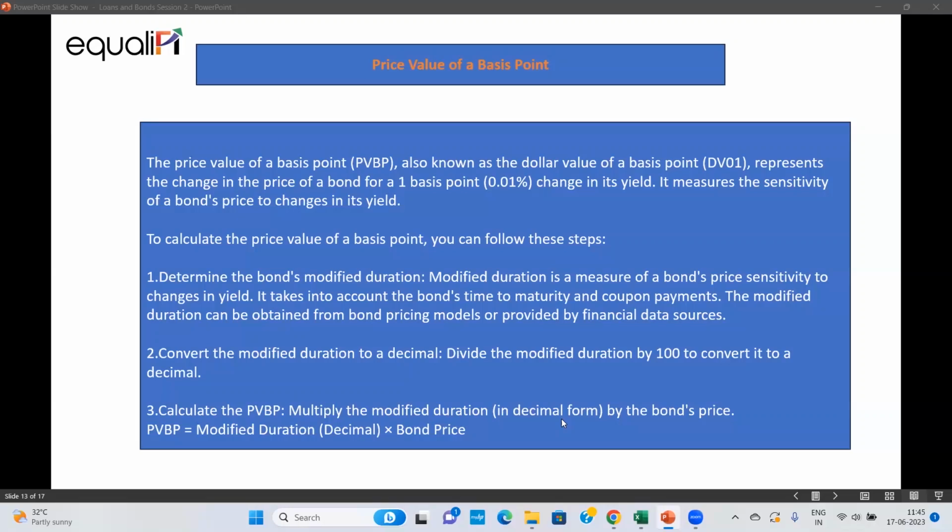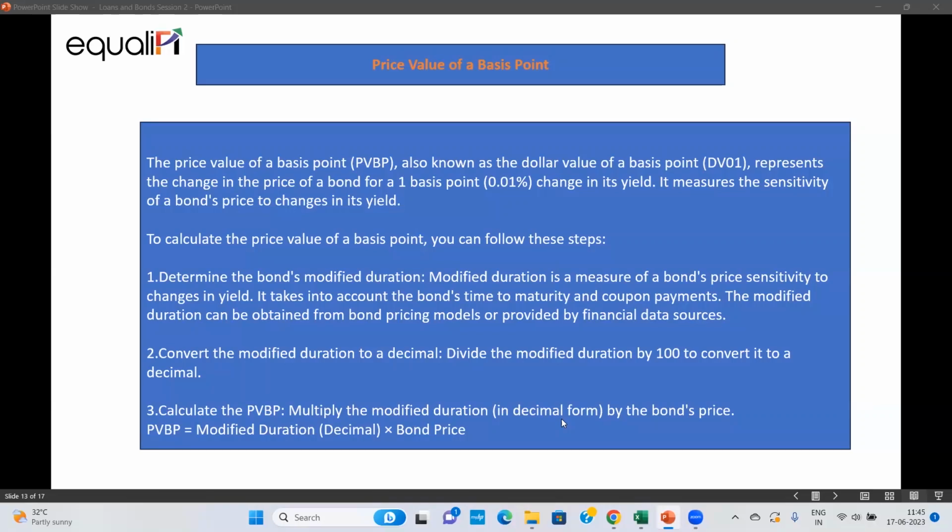So if we want to know the price change for every one basis point, we can compute it. At 7.03 the price is 101.60. What will the price be if the yield goes up by one basis point or goes down by one basis point? Thereby we will know the PV01. Okay, understood. The concept is similar, so you apply the same concept there. Yes, sir.